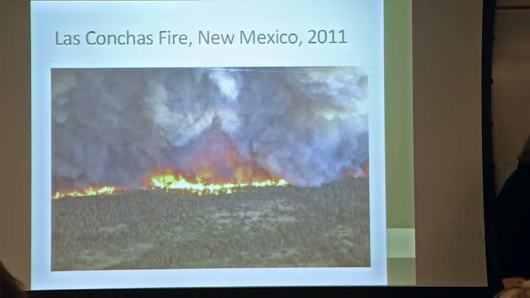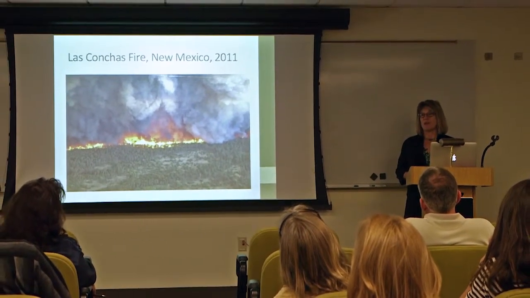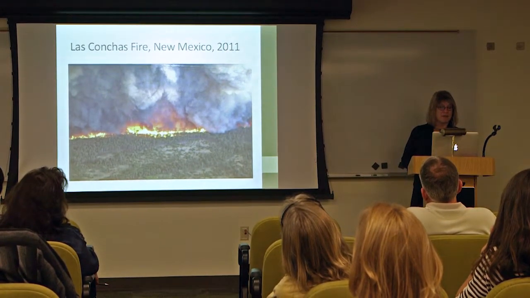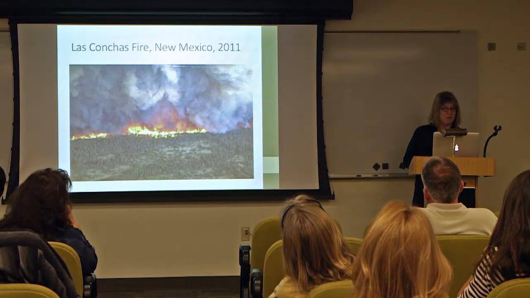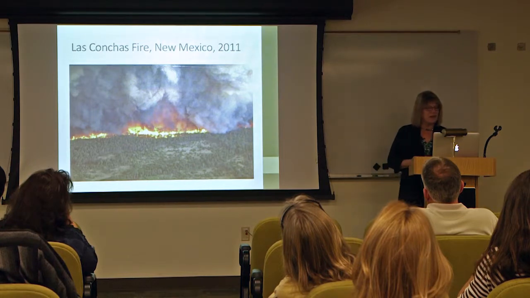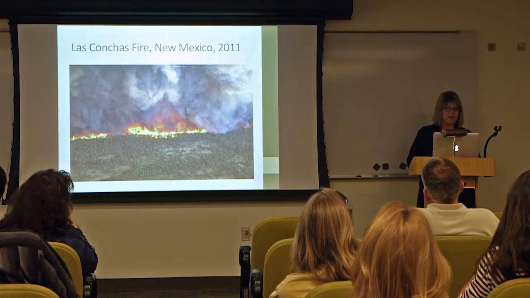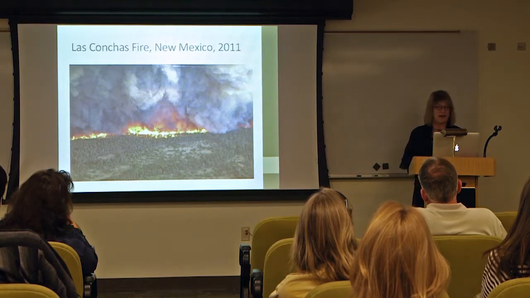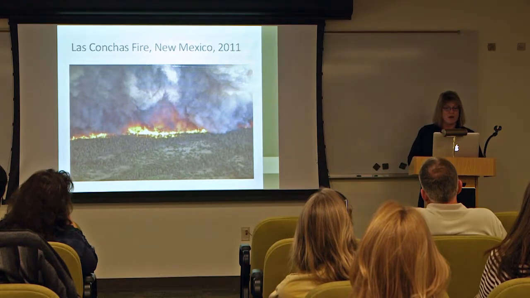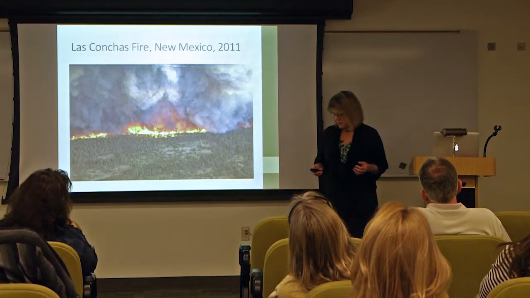So the Las Conchas fire, which happened in 2011 in New Mexico, was the largest fire ever in New Mexico until 2012, when a larger one occurred. But this fire burned 63 houses, 1,100 archaeological sites, and more than 60% of Bandelier National Monument, and more than 80% of forested lands in the Santa Clara Native American Pueblo. There were rare and endangered species there, a salamander, for example, and they were threatened with mortality, experienced near complete mortality. There was a big loss of tree and shrub cover. This resulted in a loss of nesting habitat for the Mexican spotted owl, which is an endangered species there in New Mexico. Lots of impacts of this fire on the ecosystems and populations in the region.